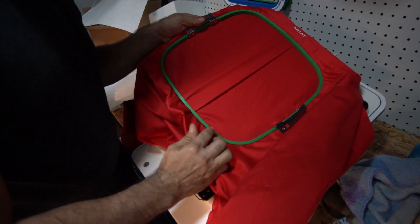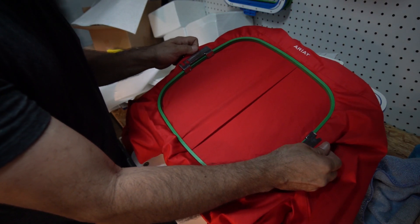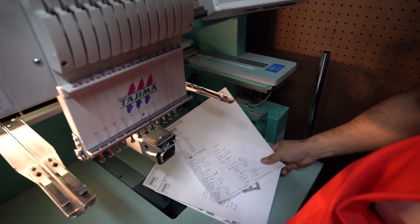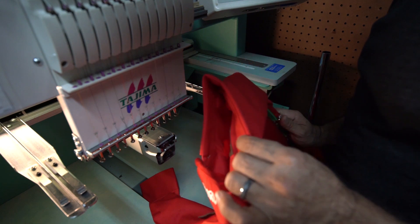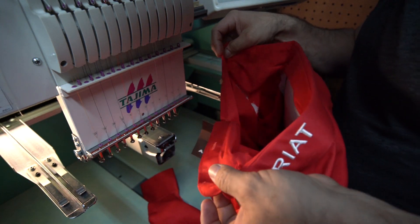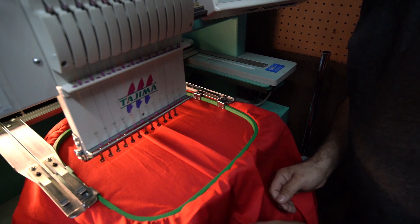Don't worry about those little wrinkles right there — you can actually pull them off just like that. On a shirt like this that has a pleat, you don't want to pull from this side because you're going to make the pleat do that and it's going to come off. Just leave it like that and the machine is going to embroider on top of it. So now we're going to load the shirt. Grab the neck part — the back — but make sure you've got at least two buttons off so you have enough play in there for the machine to go back and forth. Grab the neck, slide it all the way in so it doesn't fold and ruin the shirt. Then lift up and stick your hands inside of it. Make sure the shirt is not folded in there to where it'll be folded and you embroider on top of it.